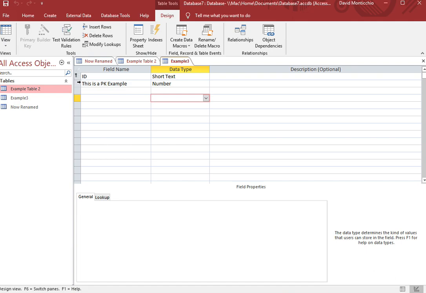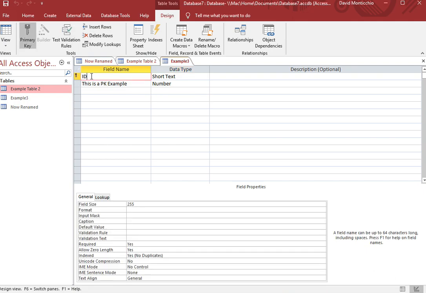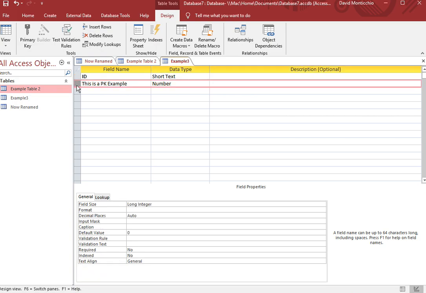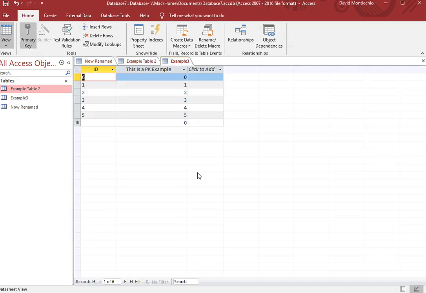because you can simply take the key off of that by simply clicking the key button. See, there's a key that popped up right there, and now I click it again, the key is gone, and I can simply move it to this guy right here, highlight this area. And now, boom, by clicking that button, now the key icon's there. So now this PK example is now the primary key. And save the table, yes, so on and so forth.